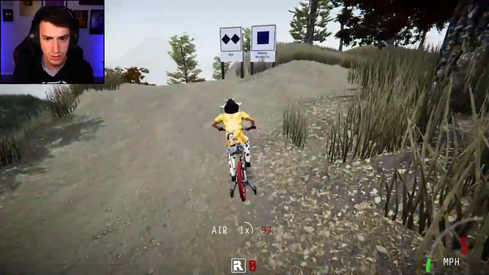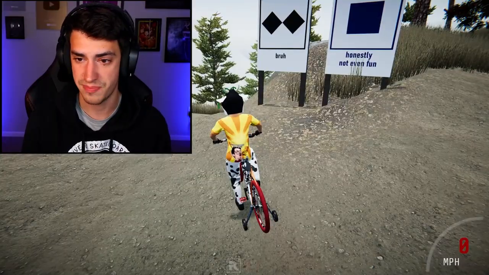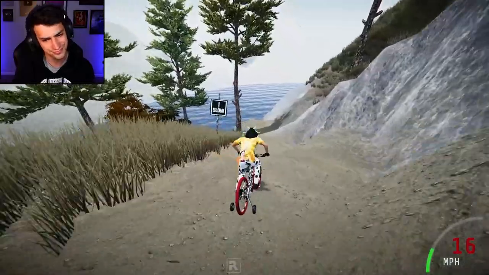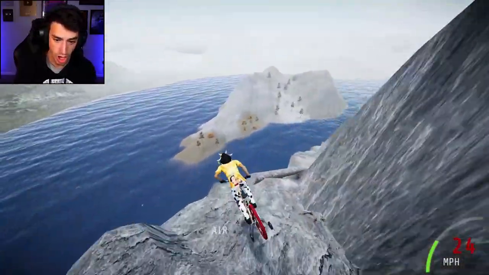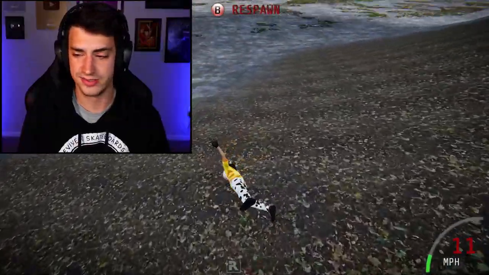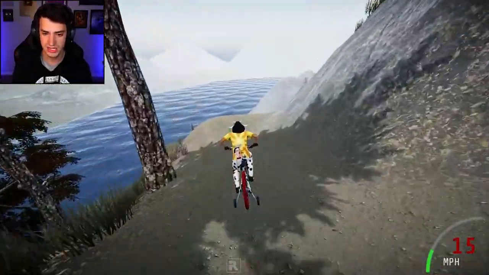Oh, there's two paths. Okay, should I go on bruh? Or honestly, not even fun. I mean, at least the map is honest. Although I'm having fun. I'm gonna go bruh. Slow? Okay. Don't know where I'm going. Oh, not there? Well, should've listened. I should have listened. Double black diamond. I see why. Imagine doing this in real life.